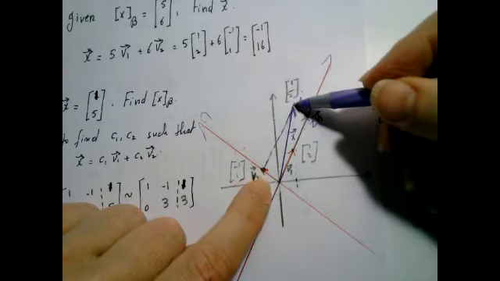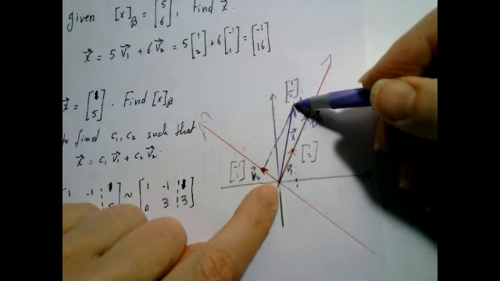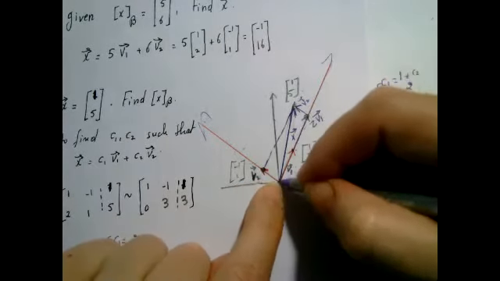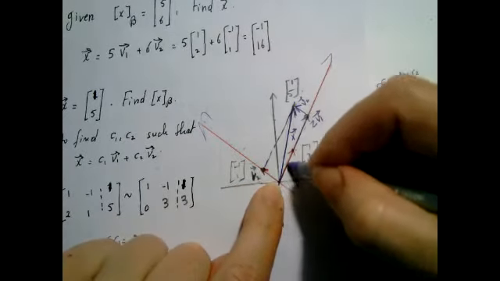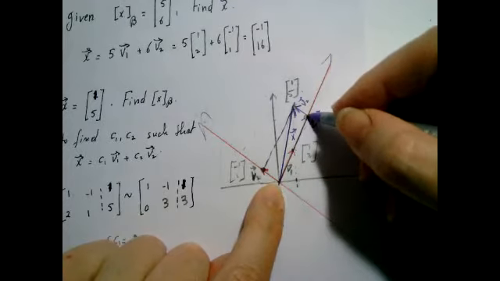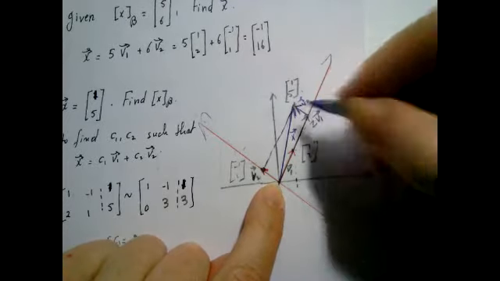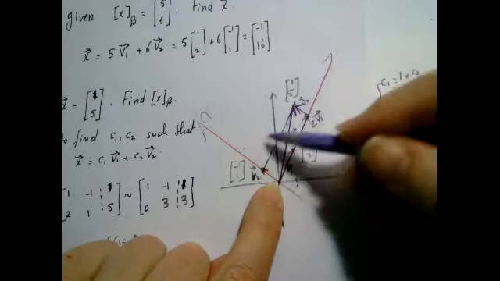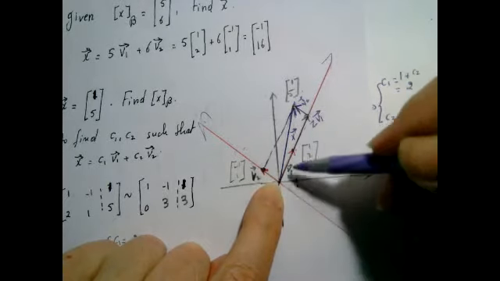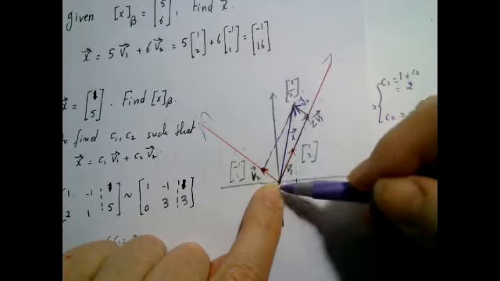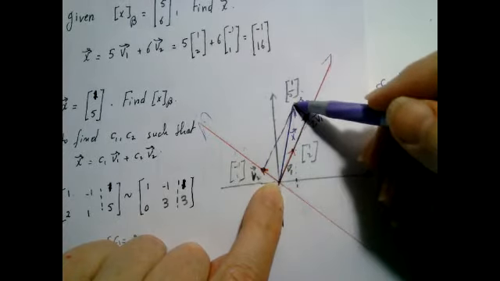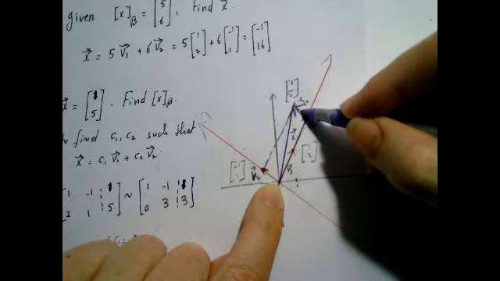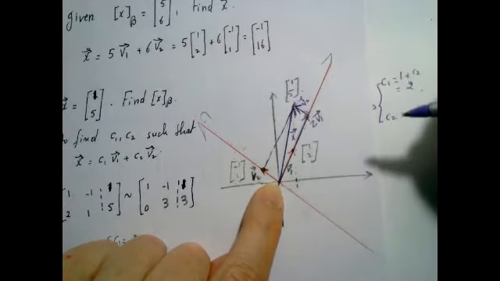And if I pick any vector x, finding the coordinate of x with respect to v1 and v2 means asking the following. If you want to go from 0 to x, how many units do you have to go in the direction of v1 and how many units in the direction of v2? We've seen before that if you have two linearly independent vectors, you can reach any vector by going along v1 and v2. So you need 2 units in the direction of v1 and 1 unit in the direction of v2.